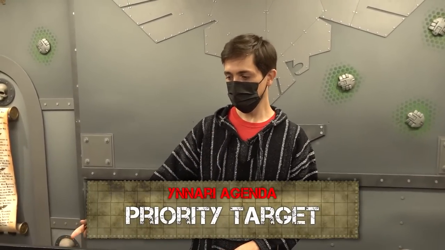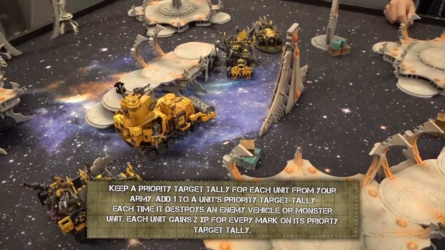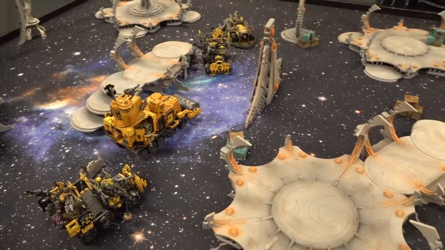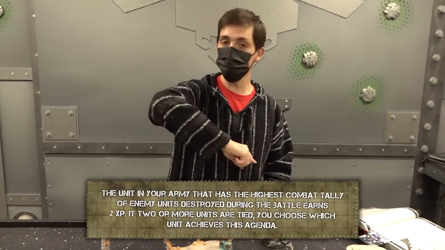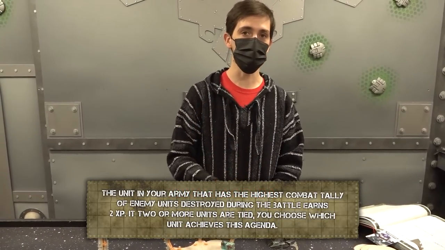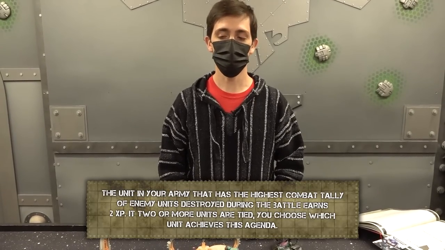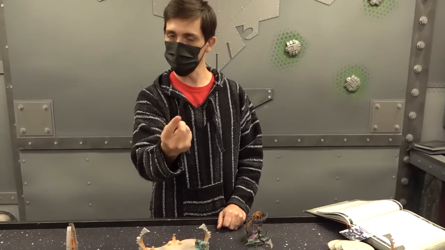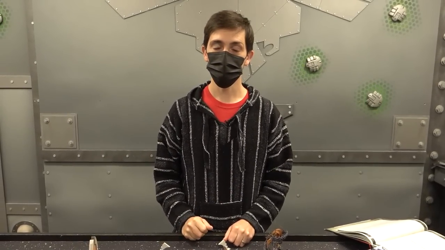Agendas, what did you choose? So I picked priority target. You have four vehicles. I have to kill them. That makes sense. And what is three experience per? It's two each, but it's technically four in our campaign, because we're doubling everything. Awesome. And I'm going to pick survivor. So at the start of my command phase, after you've shot and I see what you've killed, I pick a unit and I try and keep that alive till the end of the game. I'm not going to pick my raider only for you to blow it off turn one. Since you're going first, then I get to pick a unit to survive.